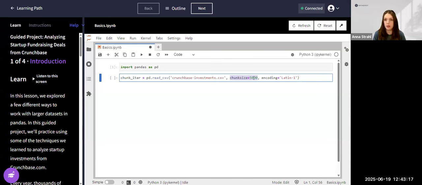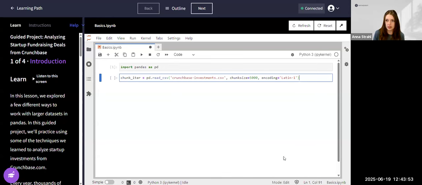So this is how we're going to deal with our memory rule that we set for ourselves. And then for encoding, Latin 1 is a really good safe bet to try if UTF-8 isn't working. And for this particular data set, Latin 1 did end up working. If you are curious about encoding, in my gist that is being provided from the DataQuest account in the chat, you'll see I have a note about how to test out encoding there as well.